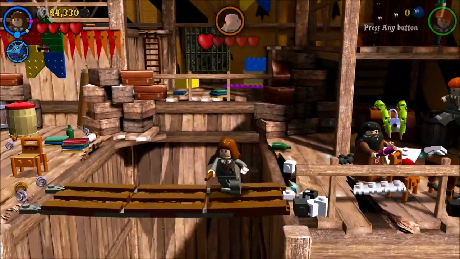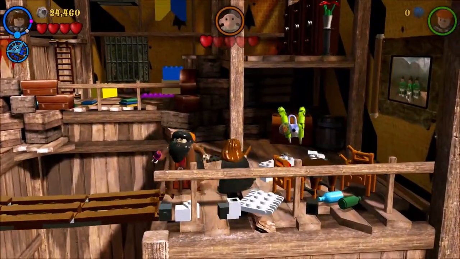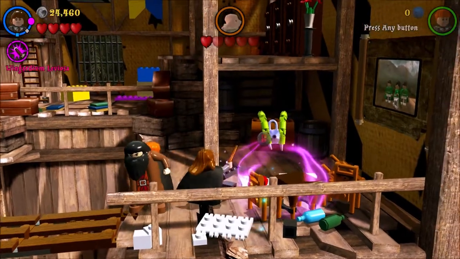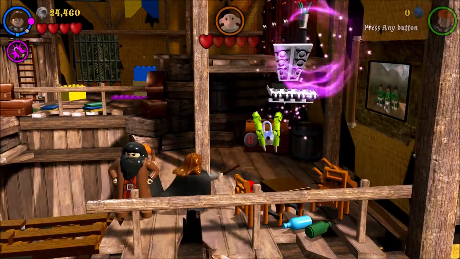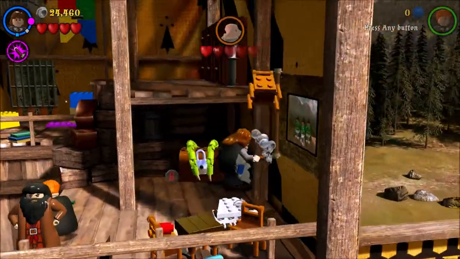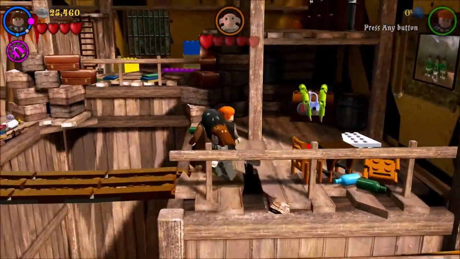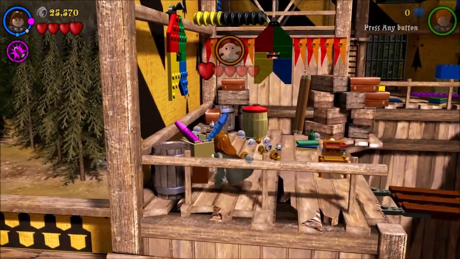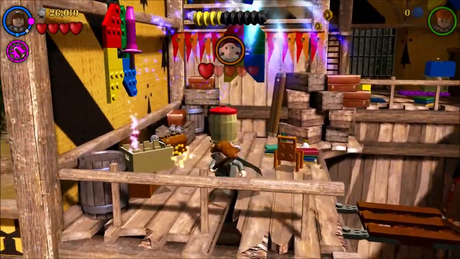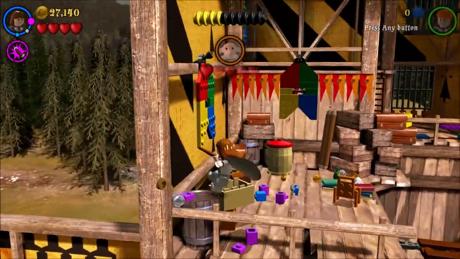There we go. Ladder down. Oh, bridge. I almost fell. What are we building? Oh, a springboardy thing, to get us back up. Boing. But we don't need to get back up there. Coins everywhere.